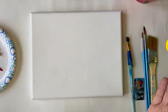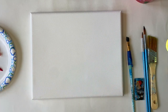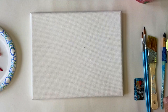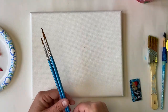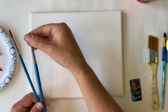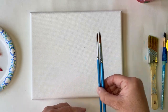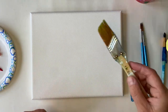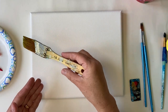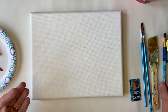In terms of what kind of canvas I'm using, this is an 8x10 canvas that I picked up at my local craft store, and it was only $3. It was on sale, so that's good. You'll also need a couple of smaller brushes if you have them. These tend to have a little fine point on the end, so they're good for making little details. So any kind of smaller brush, and a bigger brush. This is just a plain old craft brush that I got at my local craft store.